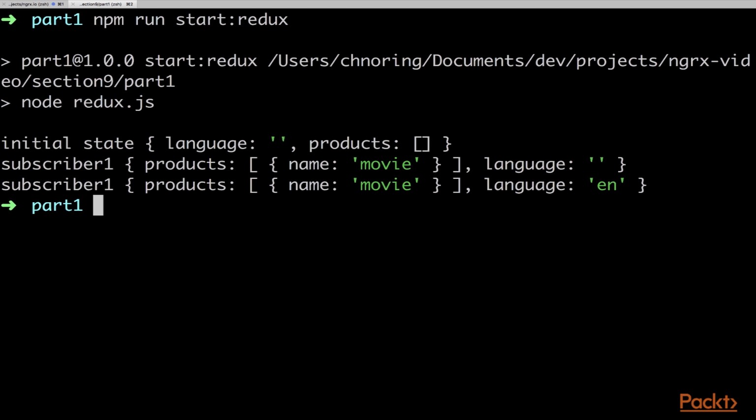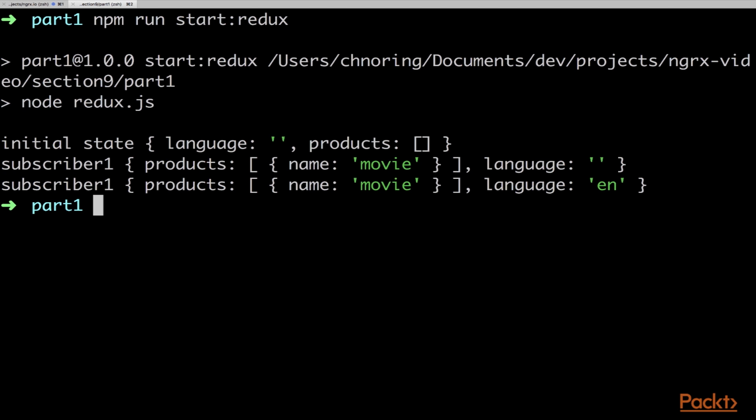Next order of business is to change the language. And we can see here from line 2 to line 3 how we go from an empty string to it containing en. So we see that the language change message is working as well. So this is the way that Redux should be working. We should be adding or dispatching one action after the other, and gradually our state is being more and more changed into what we want it to be.